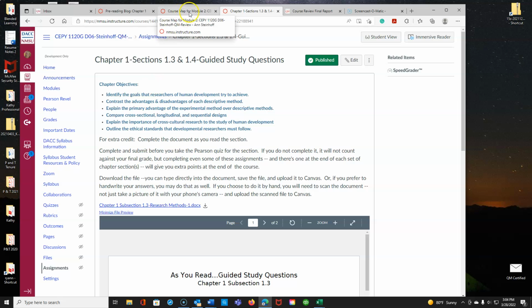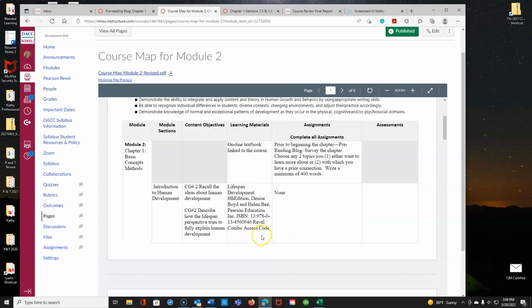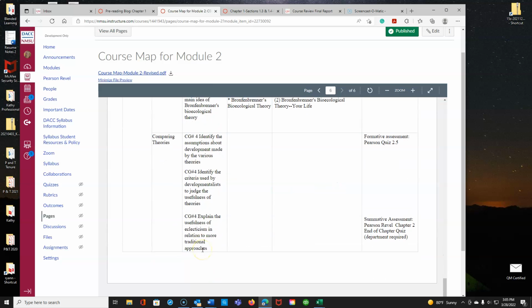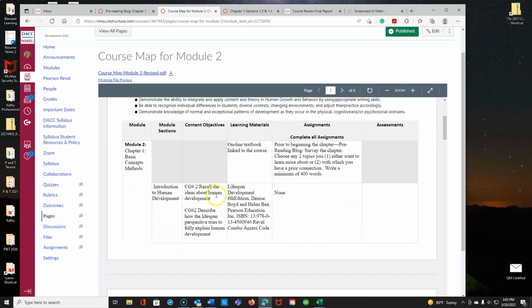So this was the big hang up for the reviewers with standard 2.4, saying the relationship between the learning objectives and learning activities is clear. That was part of the problem. The second part of the problem was the vast amount of objectives. So for this module 2, I think there's 30-something, 32 or something objectives. 32. And this is why it's 6 pages long, right? There's an incredible amount of objectives. And I know that some instructors will take every single objective from the textbook.